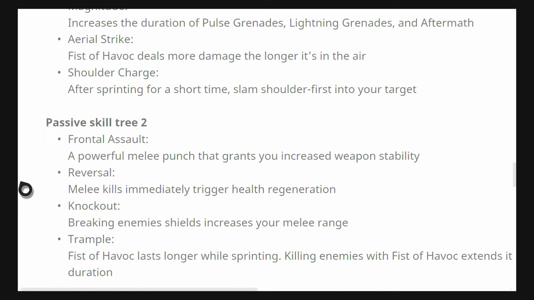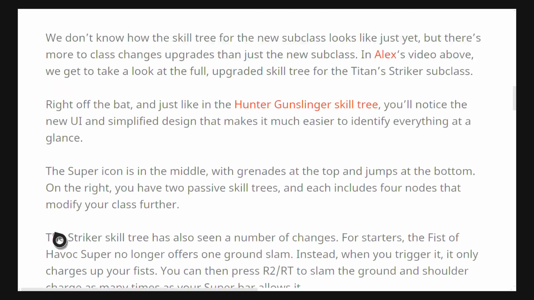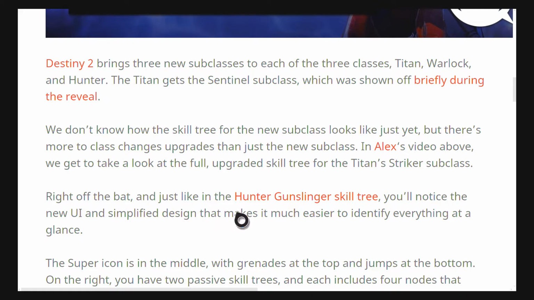The other skill tree, we start things off with Frontal Assault. You have a powerful melee punch that grants you increased weapon stability. Next one is Reversal. Melee kills immediately trigger health regeneration. And the other one is, oh, actually there's 2 more here. Knockout. Breaking enemies' shields increases your melee range. And finally, Trample. The Fist of Havoc lasts longer while sprinting, and when you kill enemies with Fist of Havoc, it extends the duration. Okay, so that's basically everything for the Warlock and Titan so far.